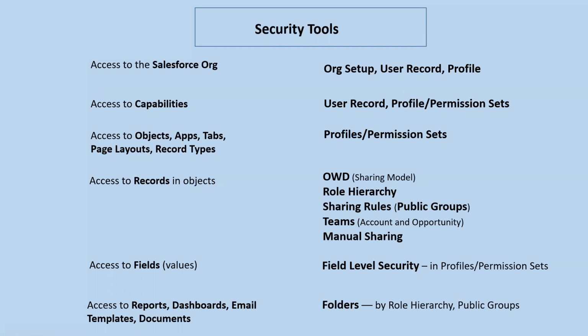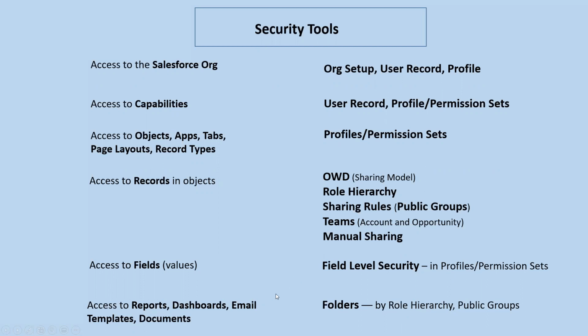Now, one more security tool, and that is that reports, dashboards, email templates, and documents are stored in folders, and we can set the sharing access to folders. So we can say anybody who has read access in this folder can see all the reports in this folder, or anyone who has edit access to this folder can edit all the dashboards in this folder, for example.